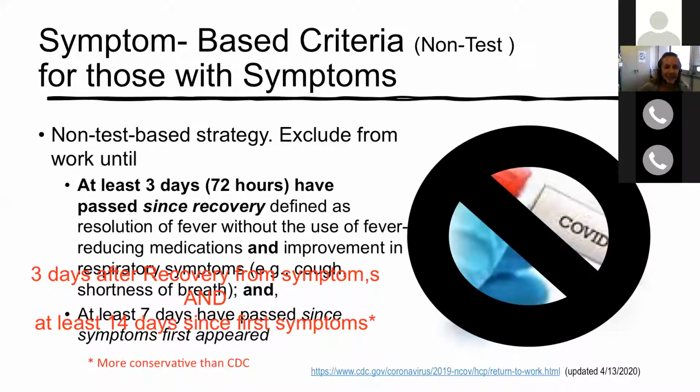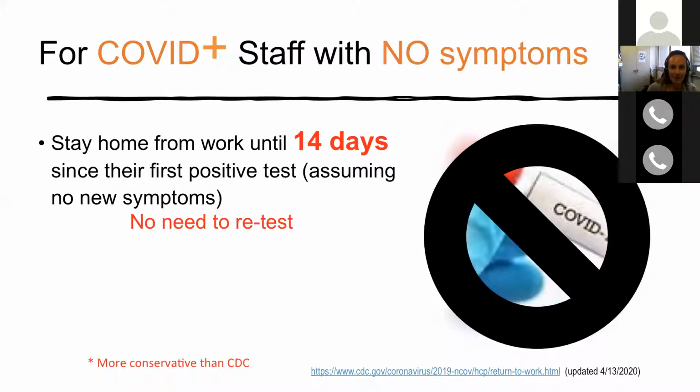Again, CDC website, they say 7. We'd like to be more conservative here because we're not seeing the widespread transmission that some other jurisdictions are seeing. We think 14 days would be feasible here, and we'd love to err on the side of caution and not get our healthcare workers back to work until we're totally sure that they're going to be no longer infectious. Next slide, please, and then I'll talk about this a little bit more.